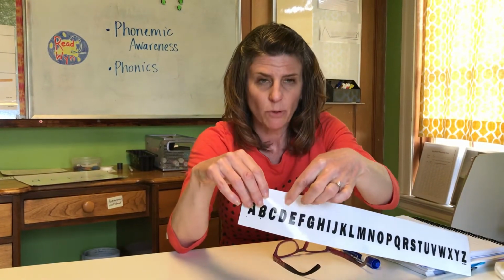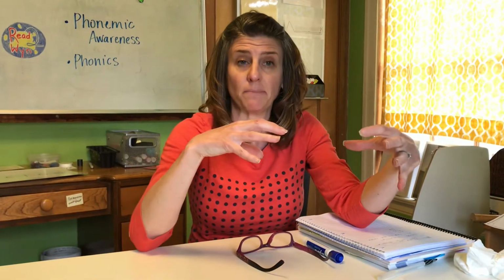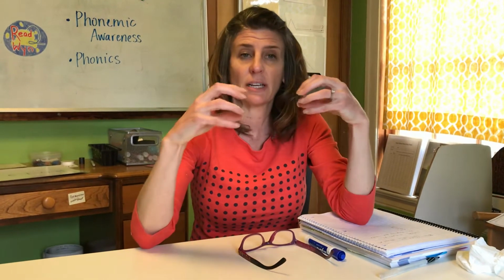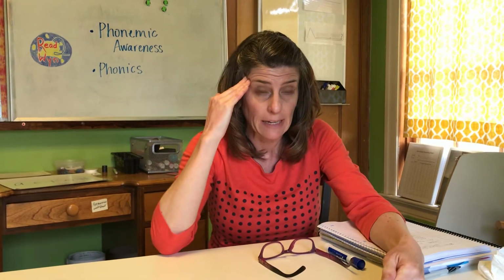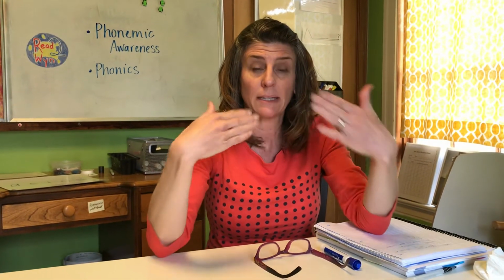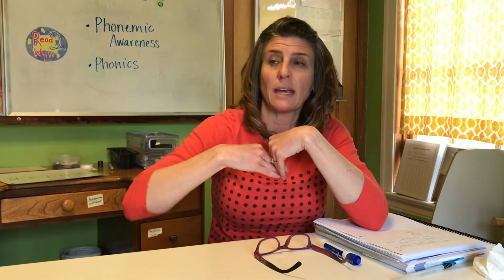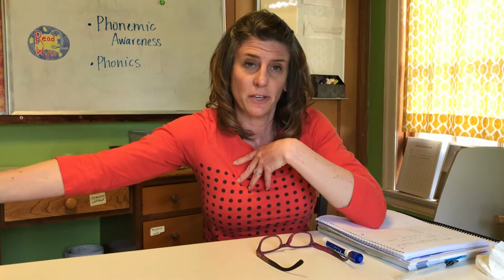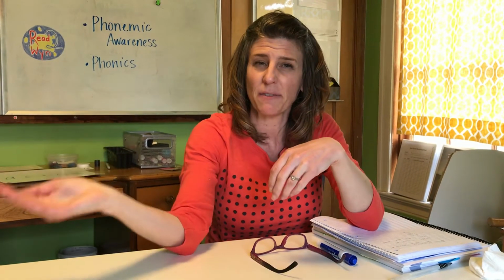So when you look at a symbol, you have to associate a sound with it. And that's where our dyslexic kids have the problem, is that they have a really hard time attaching a sound to a symbol, which is kind of a strange thing because reading and writing is actually not natural to our brain. Communicating with spoken language is very natural to our brain. We have been communicating for 100,000 years, and I've been doing some reading lately. But reading and writing we have only been doing for the past 10 to 15,000 years.